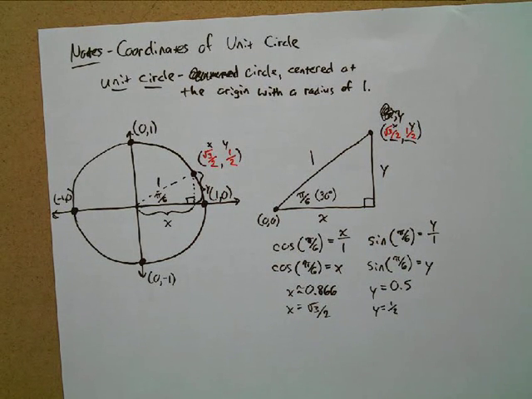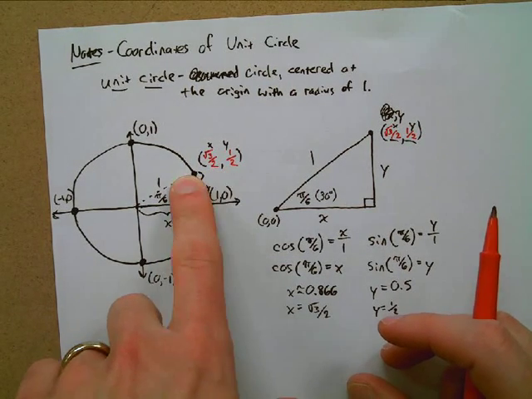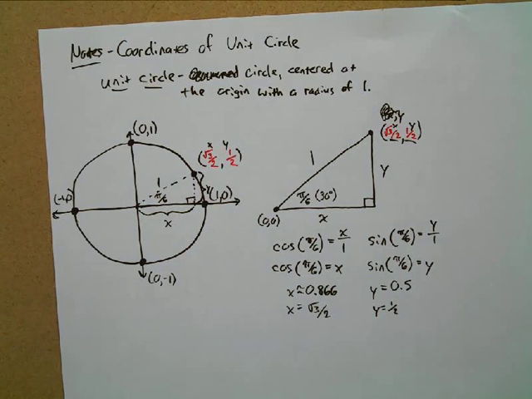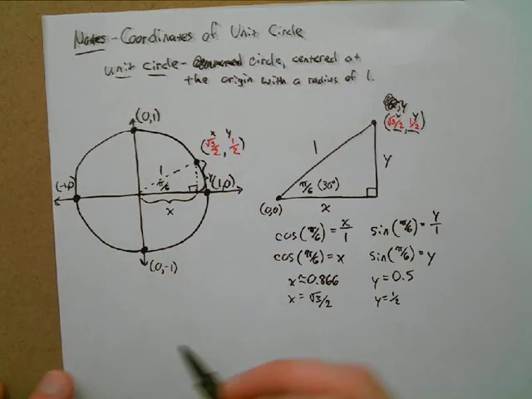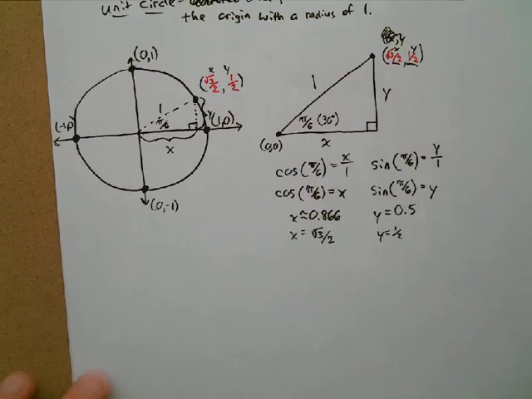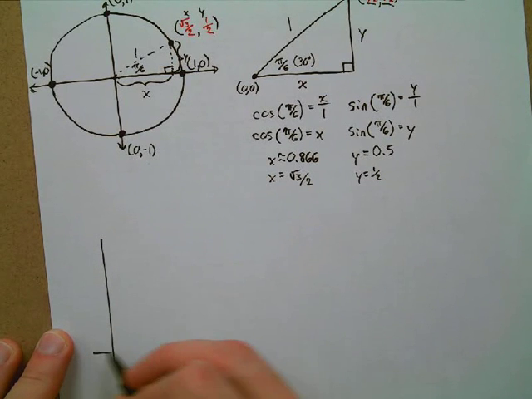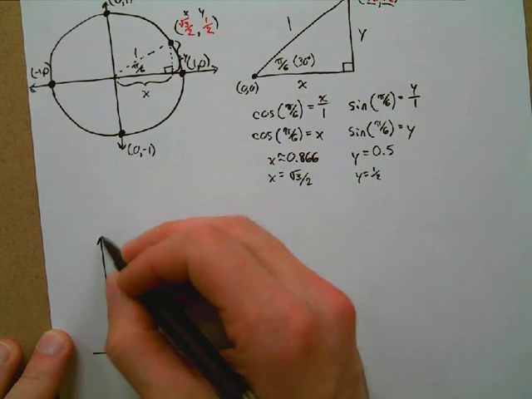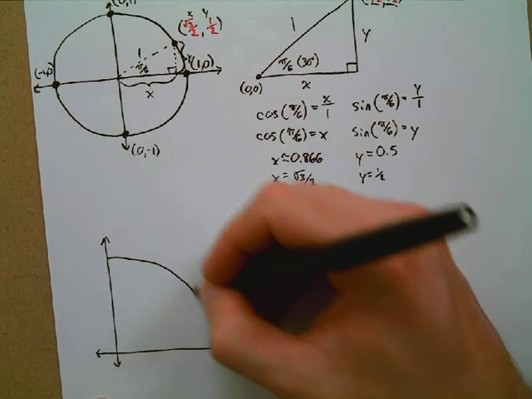So let's try and find the next coordinate, which is at pi over 4 there, right? I don't think I'll be able to squeeze it in there. Yeah, we'll do it this way. So we'll draw. I'm going to focus mostly on the first quadrant here, so I'm only going to draw part of the unit circle. Okay, and we'll do the pi over 4, or 45 degree angle.